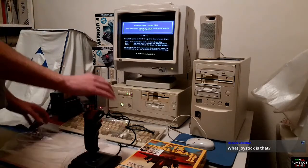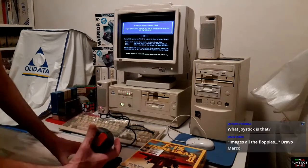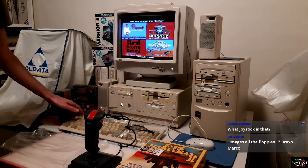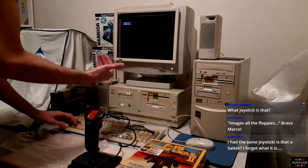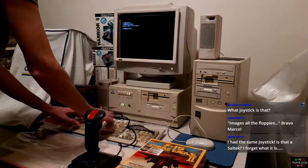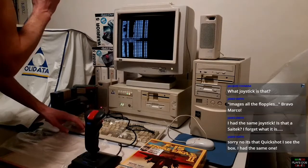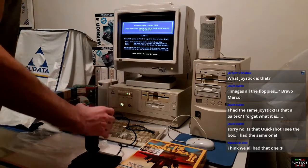Okay, let's launch F19. Let's try F19. Go. Joystick? Yes. Let's try. Button. Yeah. No, it's with a PC speaker. No, I cannot play with this PC speaker. Adlib. F19. Ah, first of all, there is the sound, also the Adlib sound. Here it is. Joystick. Yes.